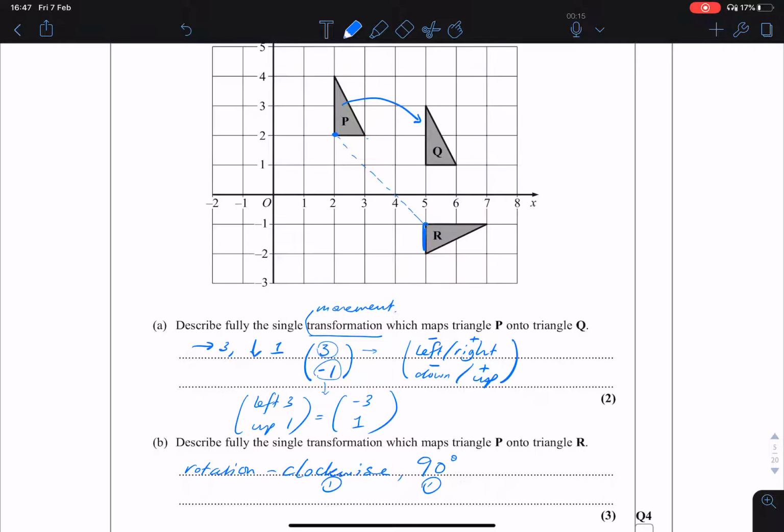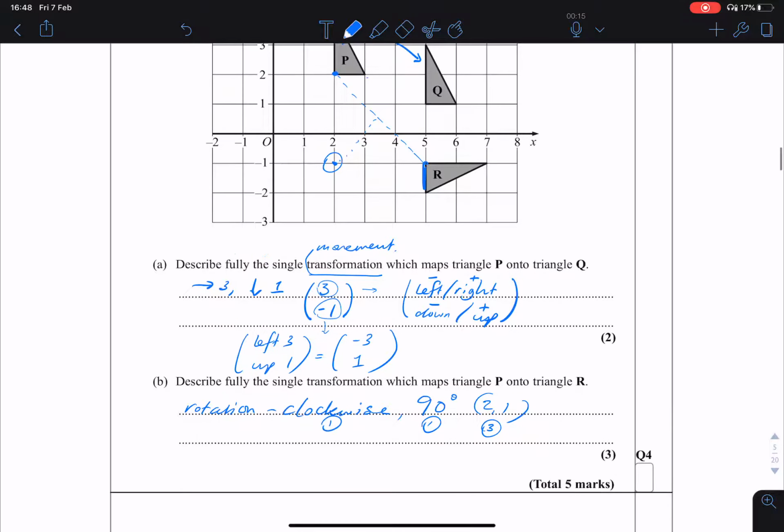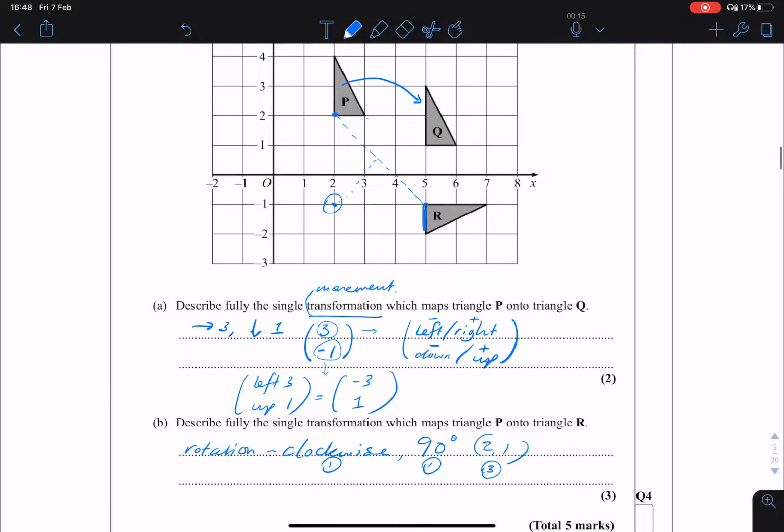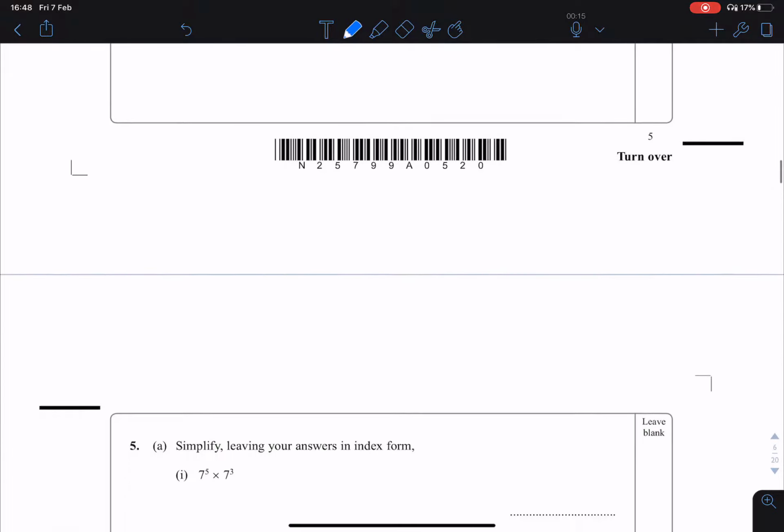Draw a line between the two like that. I think it's been rotated from here. Yeah, there's no easy way of doing that, unfortunately. But I can see that it's been rotated from the point to 1, and that's your third mark right there. If I were you, I would just go for those first 2 marks. It's easy to see that it's gone clockwise, and it's easy to see that it's gone round 90 degrees. Where is just that extra mark. Right, let's go on.